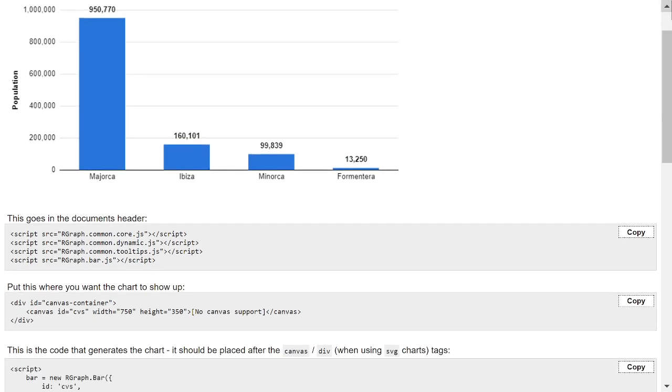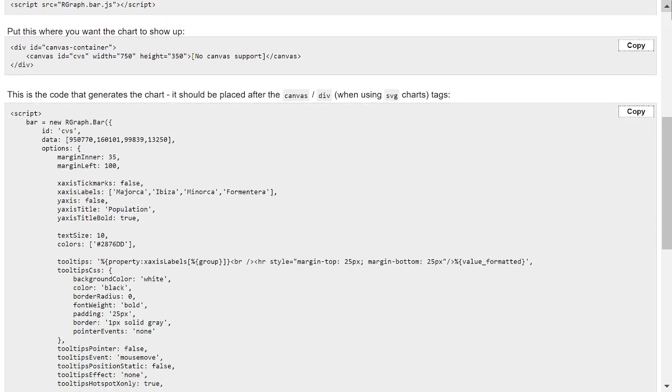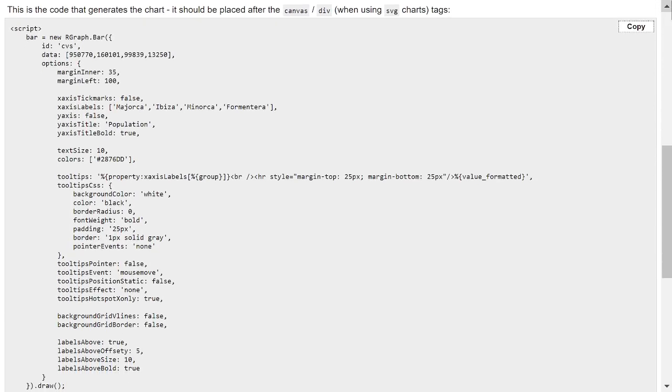Okay, so let's just scroll down to the code, and there it is. And beneath that, there's a mouse move event listener for the canvas tag, but we'll get to that in a second. The bar chart RGraph object is created in the standard way, with the data being 4 simple numbers representing the populations of each of the Balearic Islands.